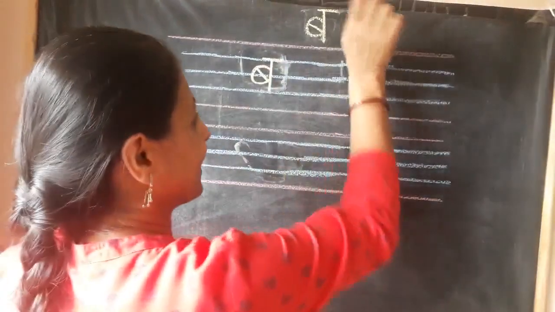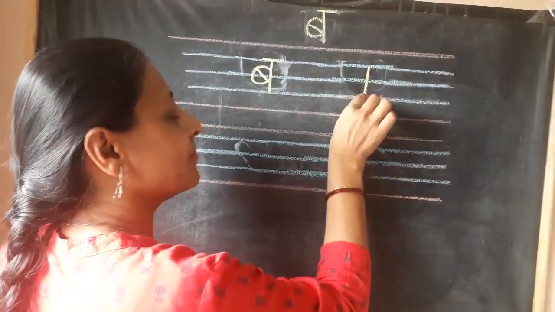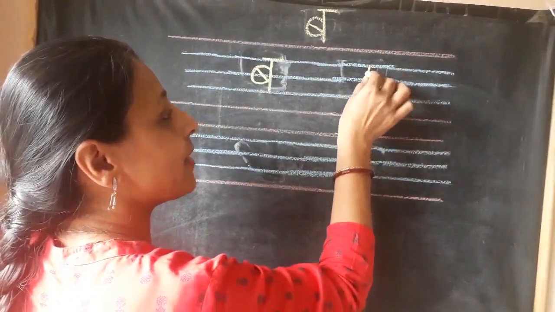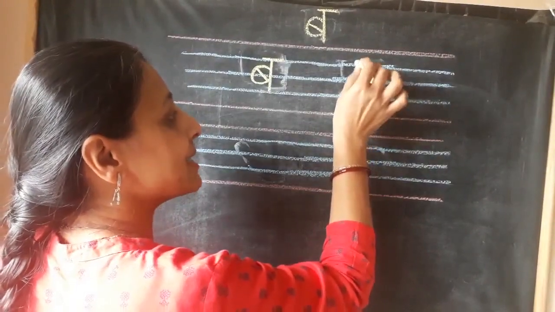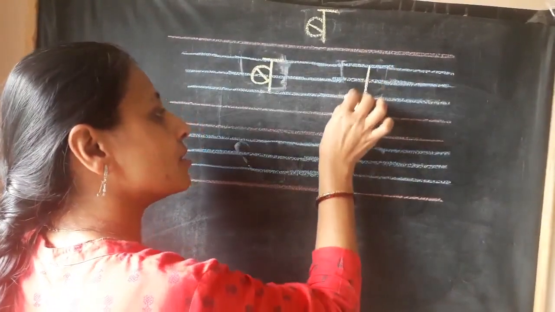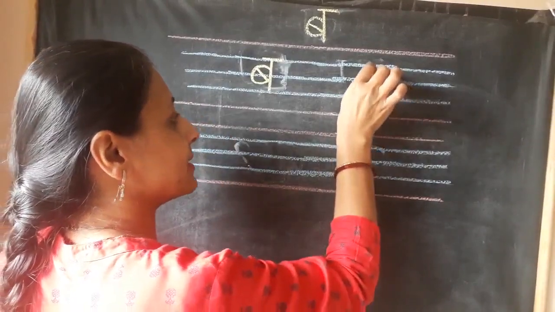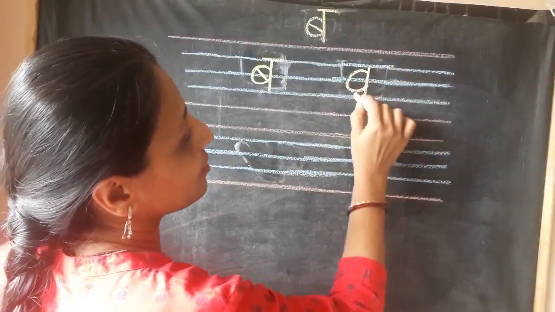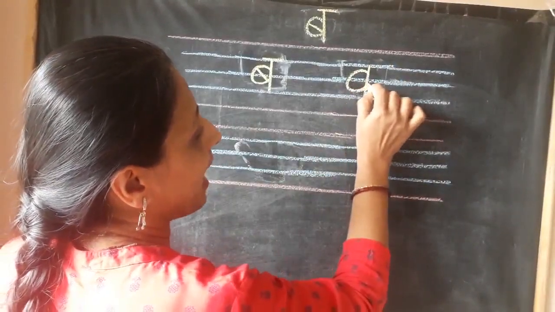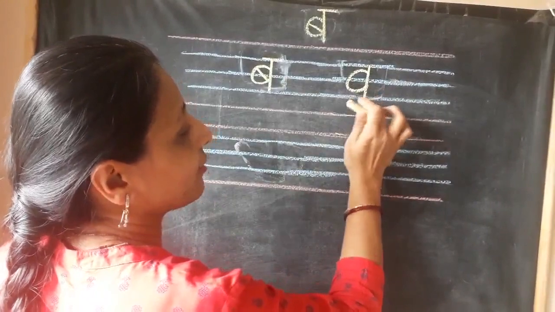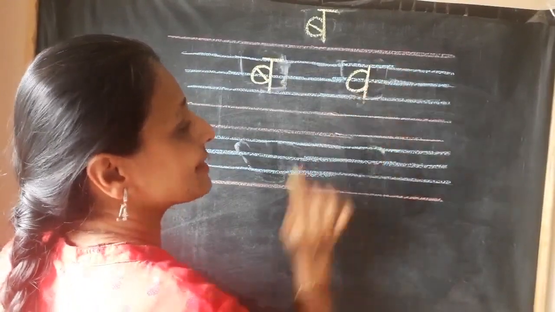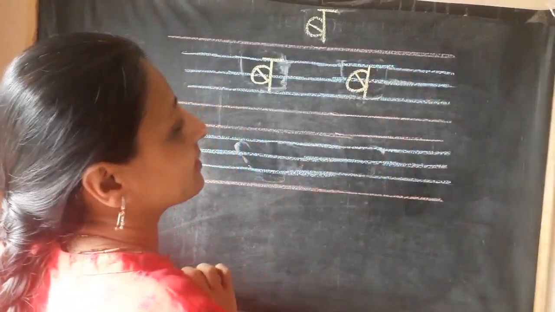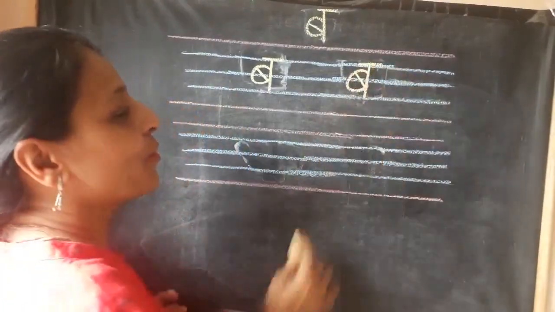Let me show you once again. One standing line, from first line to third blue line. Now I'm going to write C. But my C will not touch the first line and the third line, like this in the middle. See, can you see it is not touching the first line, and while coming back it is not touching the third line, and both the ends are touching the standing line. And one slanting line inside like this and slipping line overhead.